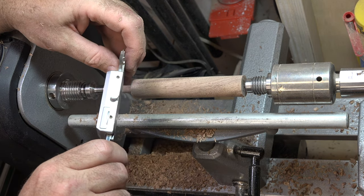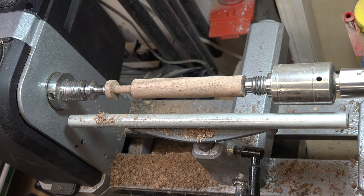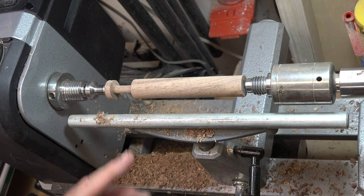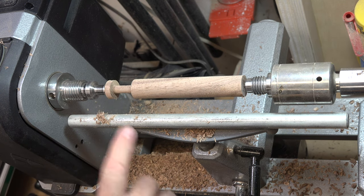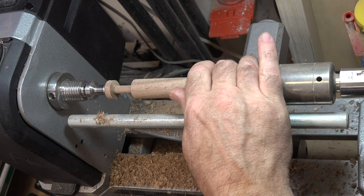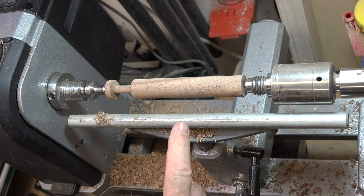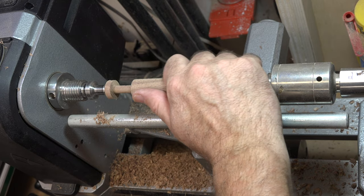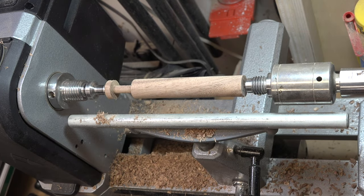And yeah, it's a little smaller, but that's okay. I'm not even going to bother sanding this because that's going to be glued into our gnocchi board. So from here now, guys, I don't think we need a video of it because it's all about personal preference. I'm going to turn our handle down to something usable, and then I'll end up parting it off the lathe. So I'll show you what I ended up with once I get the handle turned.